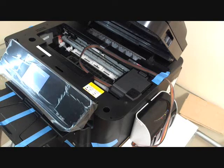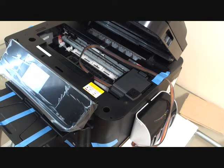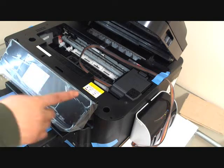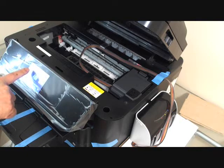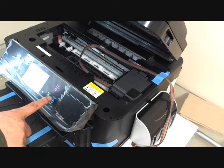And that shows ink cartridge replacement complete. Let's get back to the home page. We're going to do a test print. Copy. Color copy.